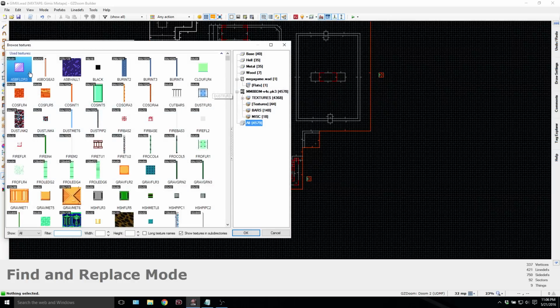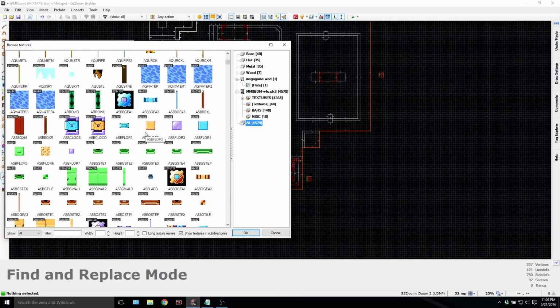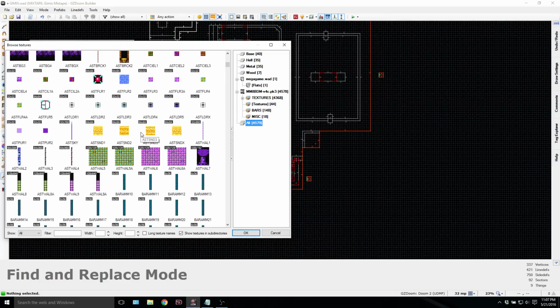Now it's recommended that you don't use any of the used textures here, because let's say I wanted to replace ASB Wall 1 with Constant 5, and then later on I wanted to replace Constant 5 with another texture, or replace Cloud Floor with another texture. You might end up replacing textures where you don't want them to be replaced, which is kind of a problem. Okay? Alright, so we can go and look for available textures down here and get an idea for what we want.